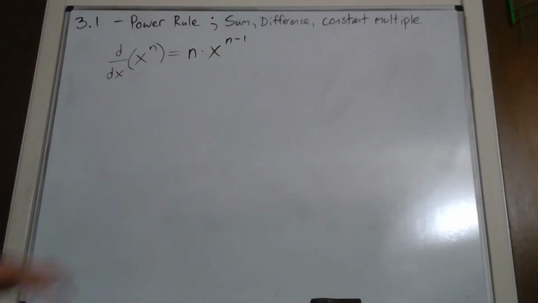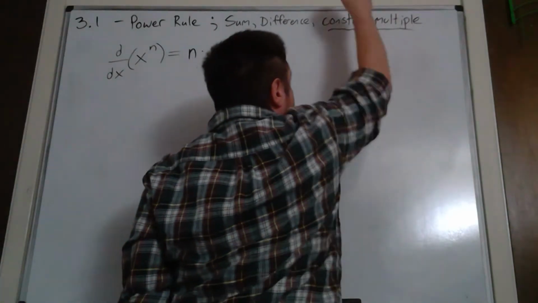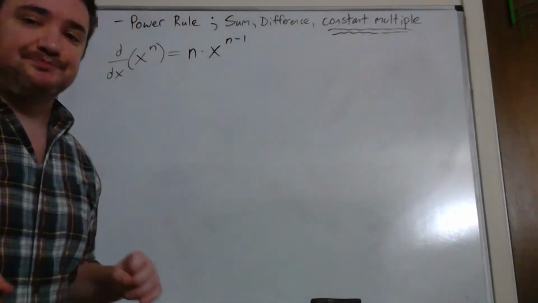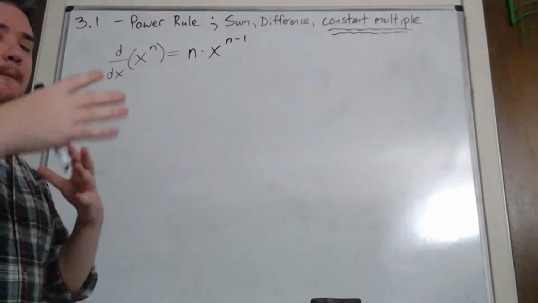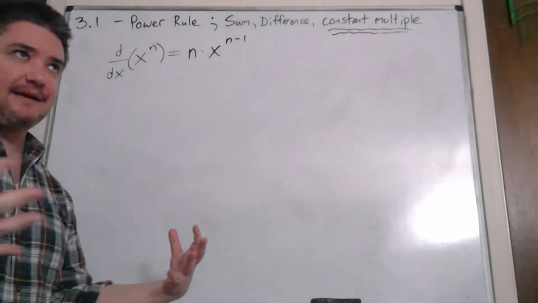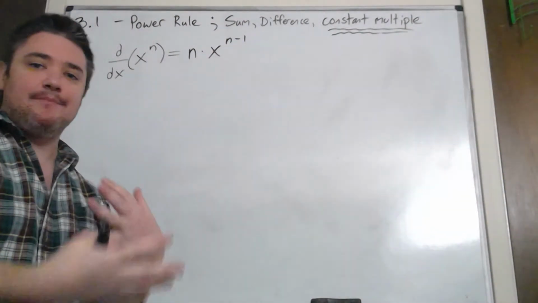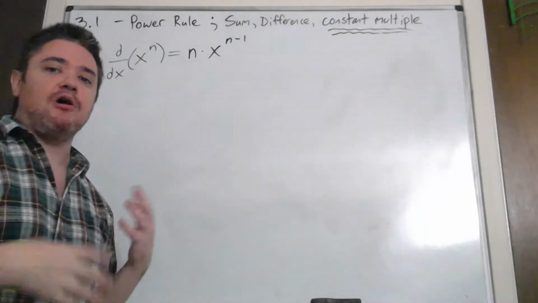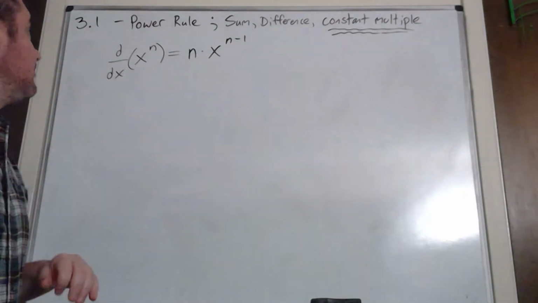Let me talk about the constant multiple rule. So I kind of wrote these out of order, but I want to come over to that one first. And then what I'm going to do is build that rule into the power rule, combine them into one and the same process that you carry out, because that's really the way it works.